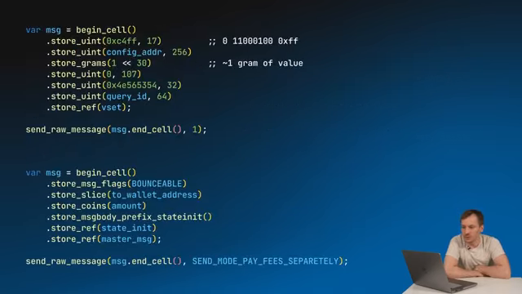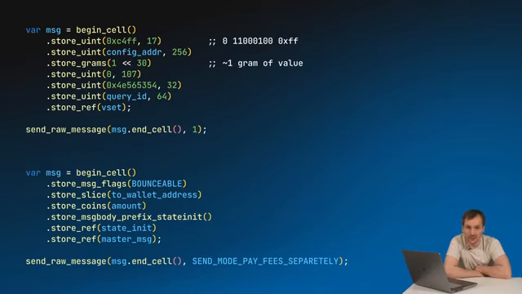Look at this code. It is from a real project. It can scare even an experienced developer due to a lot of magic numbers. Introduce as many constants and wrappers as needed to have expressive code like this. We can make the store message flags, store message body prefix state in it, etc.